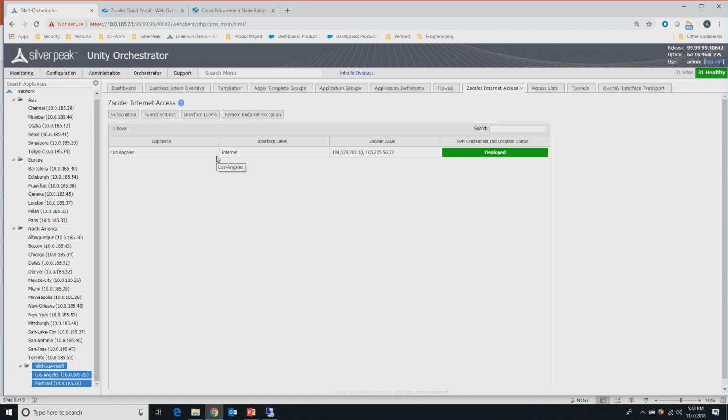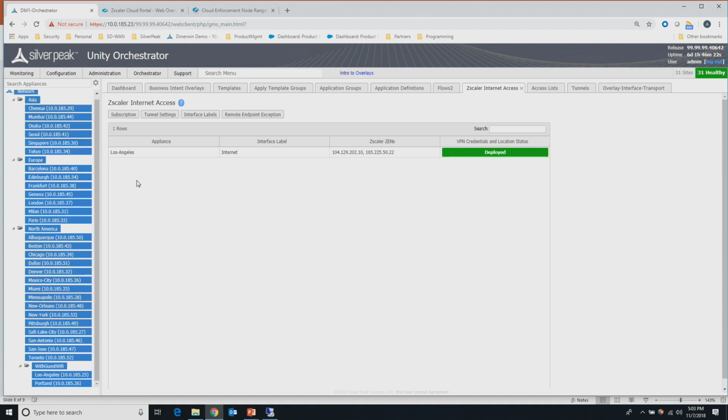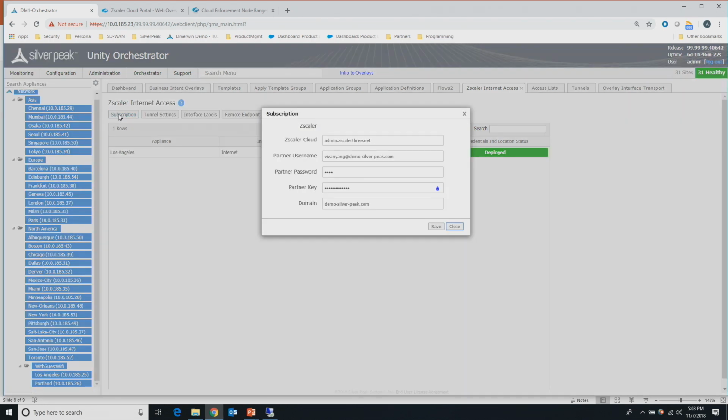Again, service chaining does not just mean routing, or building tunnels, right? Service chaining to us means complete orchestration and automation and making it easy for the user. This automation is not just script based, it's built into the product, which means that all a user has to do to provision Zscaler in, say, 30 sites or 100 sites is set up their subscription, and this is done one time.